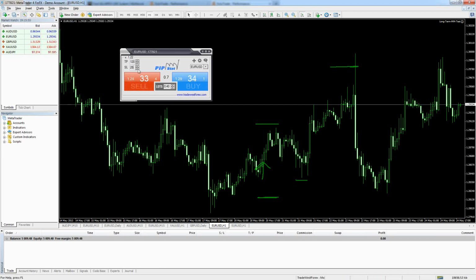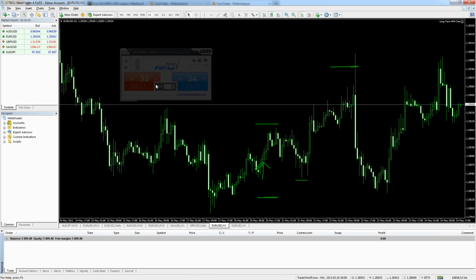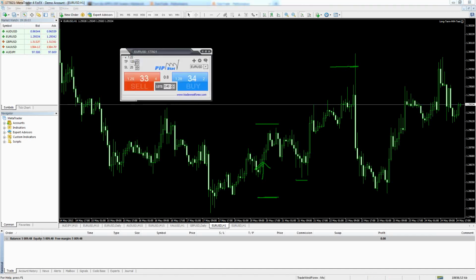So in here, PipStat's going to calculate a stop and target. Your order might come in down here for your robot. Let's say PipStat says 20 and 30. Let's say your robot pops a trade in. This is saying to do 20 and 30, but your robot did, let's say, 40 and 60, or 40 and 50. Basically a bigger target and a bigger stop. Well, PipStat is saying that's not going to happen. You have a higher chance of hitting a 20 pip target with a 30 pip stop. So all you have to do is right-click the order and modify it.